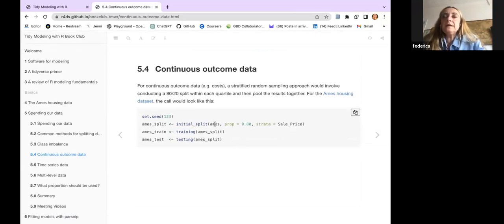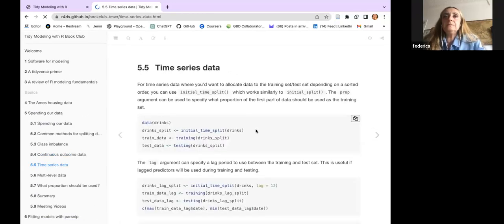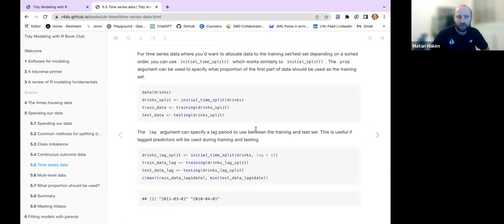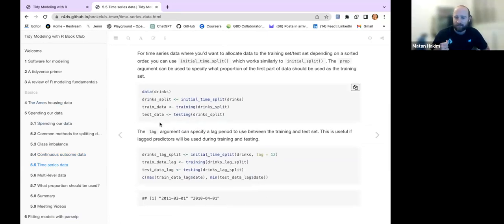This is what I was mentioning. So in the Ames data, for example, the sales price can be very imbalanced. So it's important in this case to stratify. And I have a question regarding this. In the first example, in the climbing data set, the strata was a categorical variable, and here it was a numeric variable.